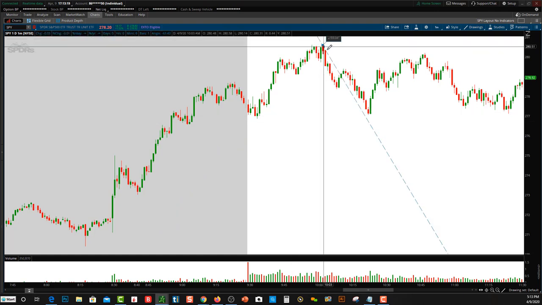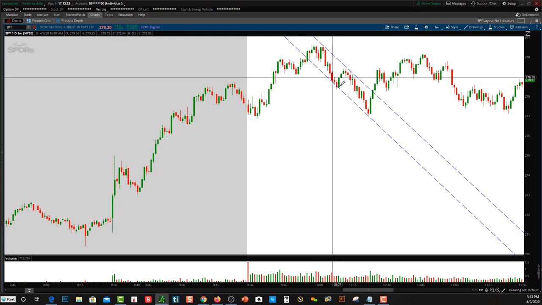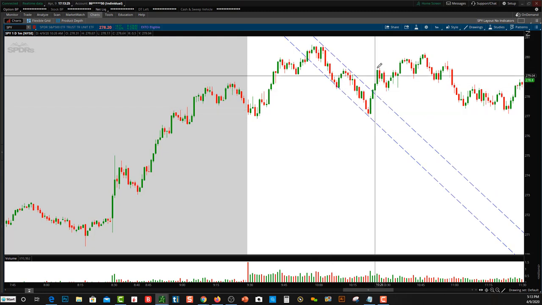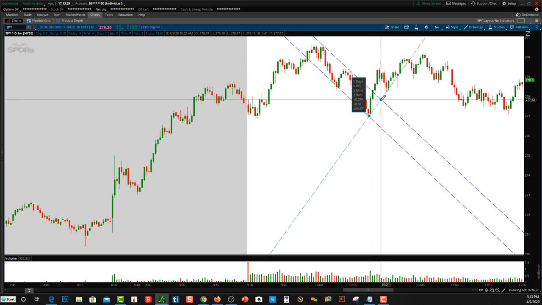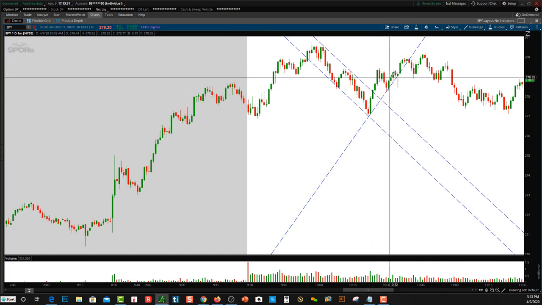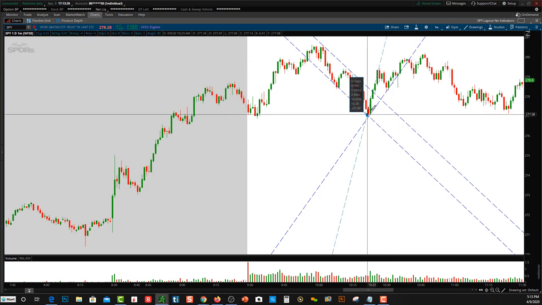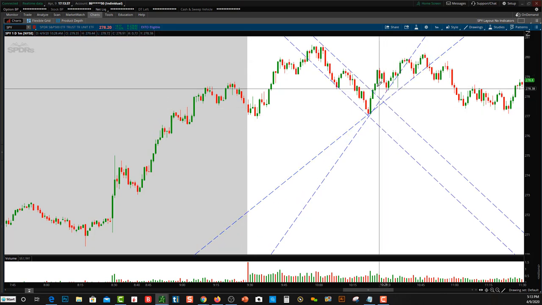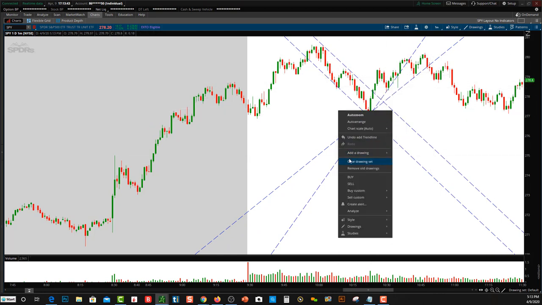And you can see up here, right? Channel. Down channel. What did it do? Breaks out of the channel. Connect these levels here, goes out to the future. Look right here, it kind of goes in. Look, it fell right here, went back up again. Now you might then extend it out over here, and then it turns into megaphones, falling wedges, all those patterns.